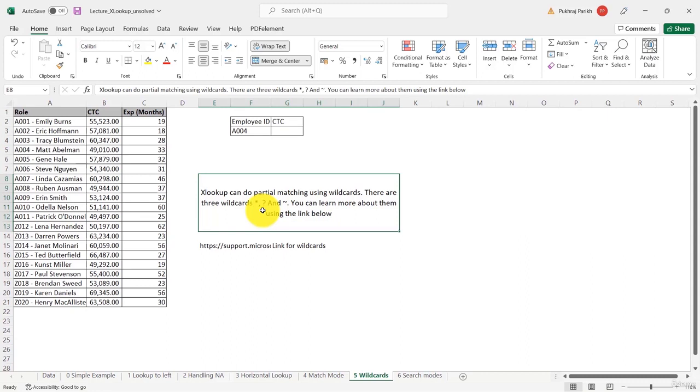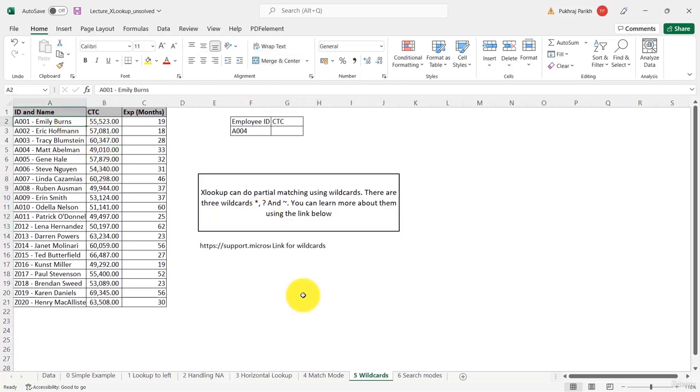So let's take an example to see how this can be used in an actual business scenario. Here I have this table where first I have ID and name in the same cell, and corresponding to that person we have their CTC and experience values.